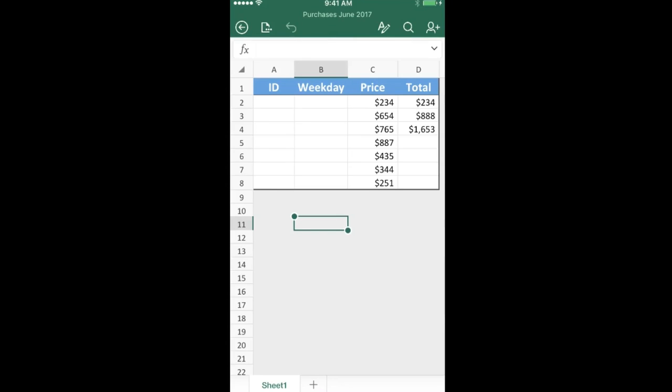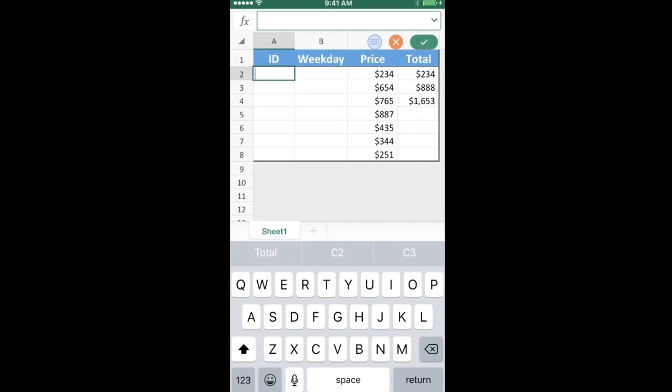So from my worksheet below, if I would like to auto-fill out a column, for example in numerical order, I'm going to go to the left-hand side and select the cell under ID. Once I've done this, I'm going to double select the cell, and I'm going to insert a 1.